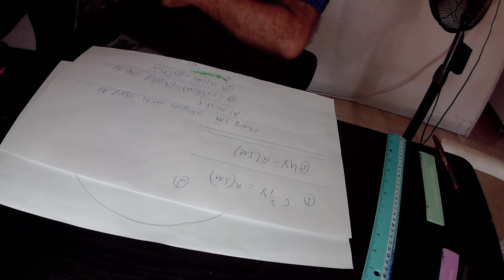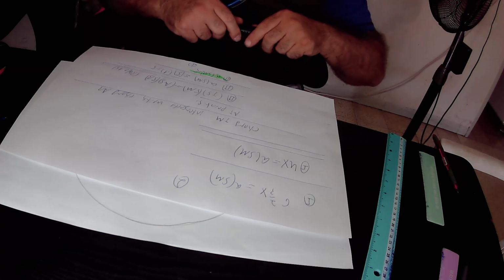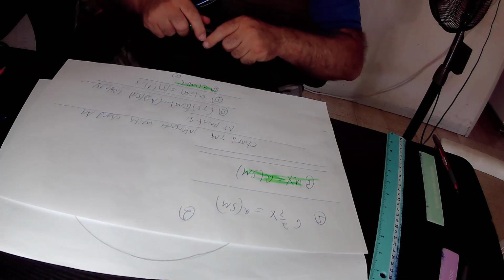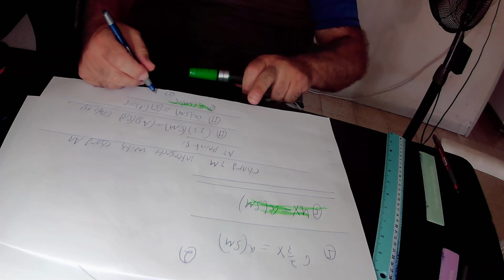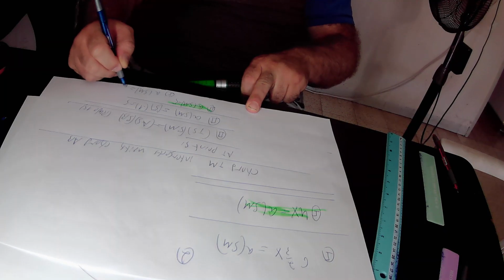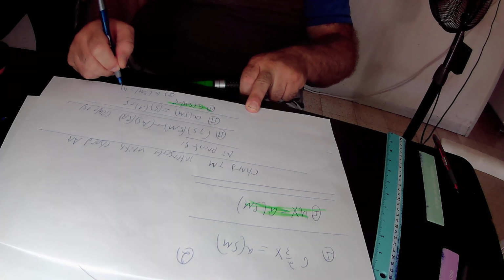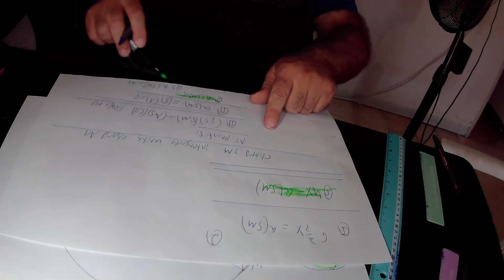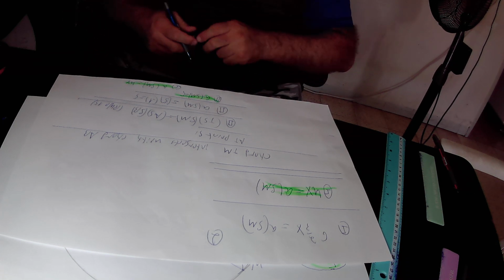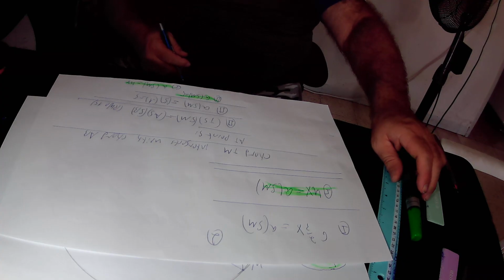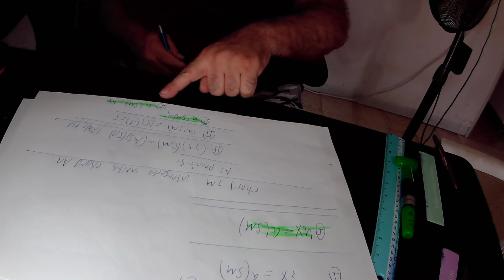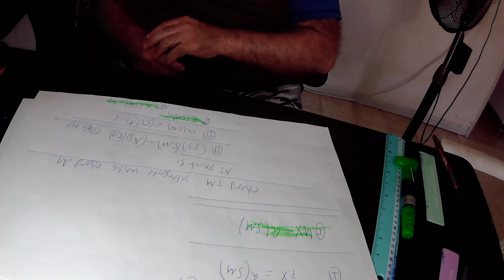According to equation 1, we already found out that A times SM equals 4x. So write it down here. According to equation 1, A times SM equals 4x. So we have two different equations for A times SM. Therefore, we get equation 3 that says that A times SM according to equation 1 must be equal to A times SM according to equation 2.